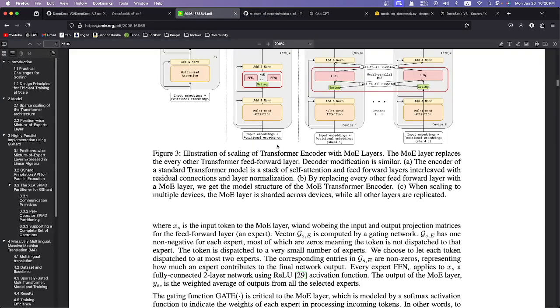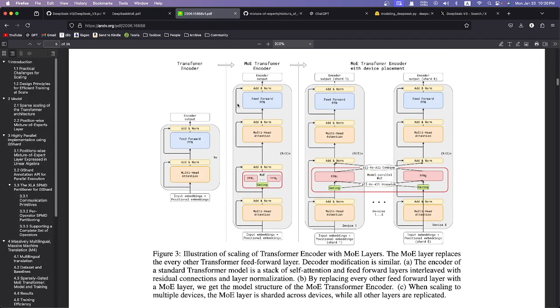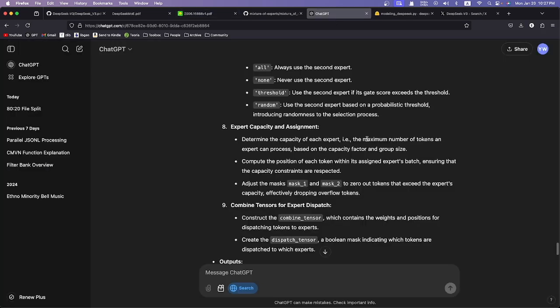So the idea of GShard is that it replaces every other feed forward network module of a transformer encoder with a bunch of feed forward networks that are gated by a gating module and added up later, after the feed forward network output, in a weighted fashion. Taking that idea, the part on the right just talks about how cross-device distribution of these modules works, which is not a huge part of our concern in this learning process.